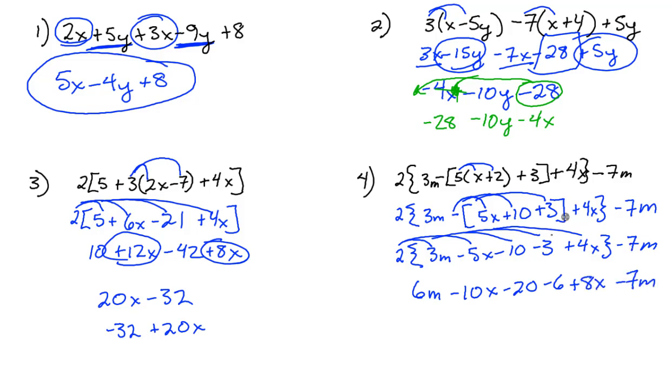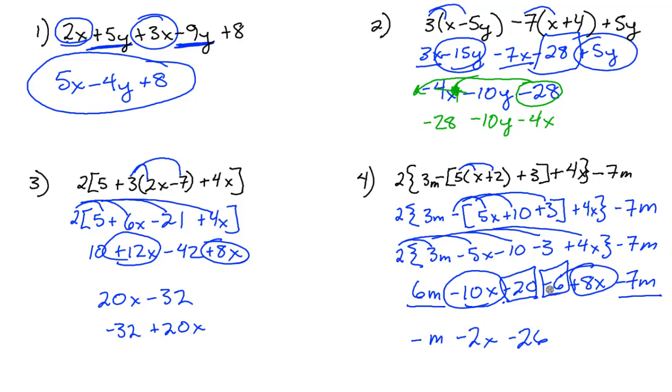Do you see how we're able to take off the parentheses, then the brackets, and then the braces? All right, so 6m minus 7m, that's a -m. The x's, there's negative 10x and plus 8x, that's minus 2x. And then minus 20 and minus 6, that's a minus 26. Let's put boxes around those so we can see what two terms we put together. So you can write it like this, or in any other order. -26 minus m minus 2x would also be fine. All right, nice job. And that will conclude this particular lesson.